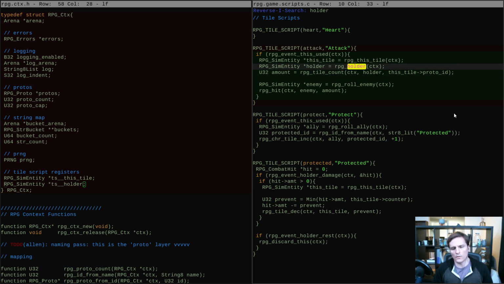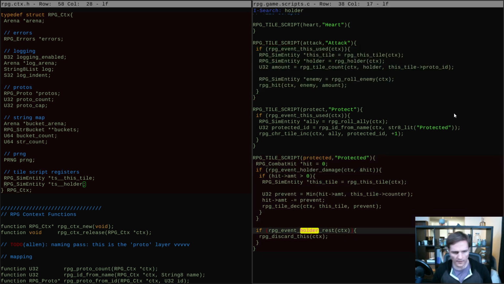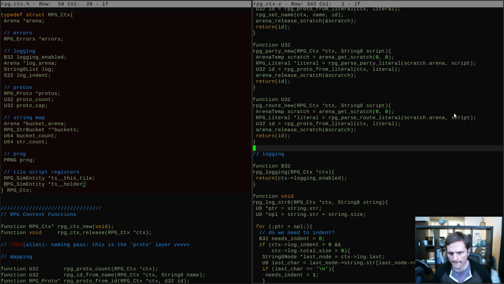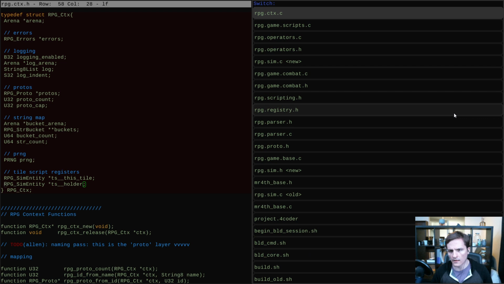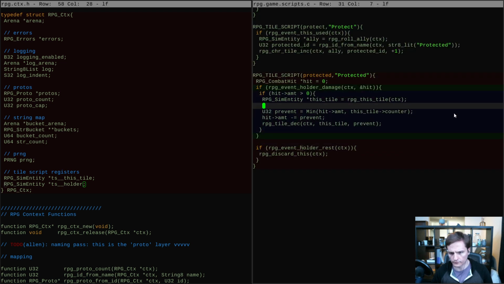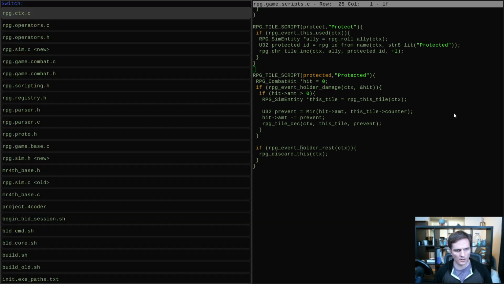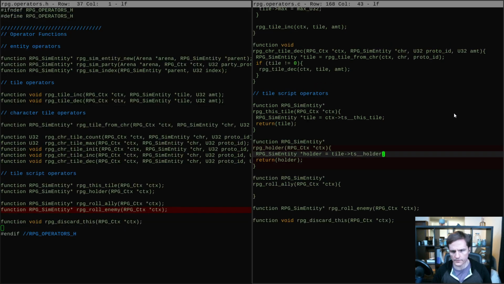Yeah, that's not what I want. What I want is... Well, I guess that is what I want. Whichever tile is getting used, you look at that tile's holder. So that's the right language there. That's the right language here. Okay. What am I missing? Operators.